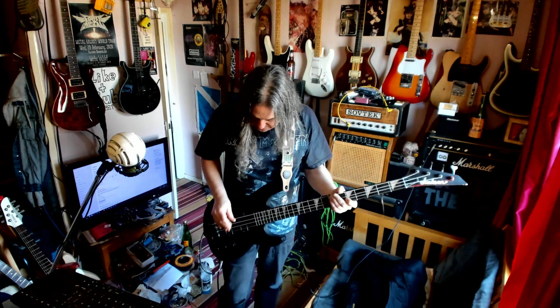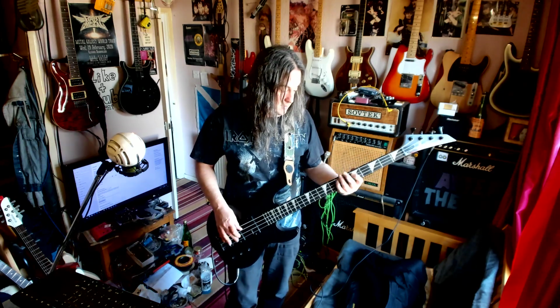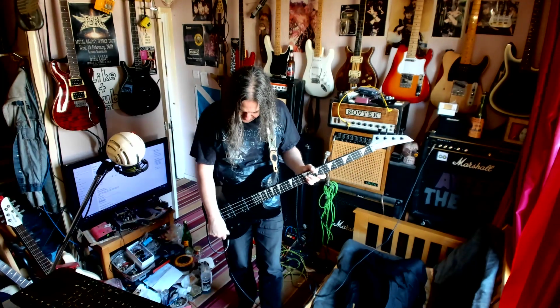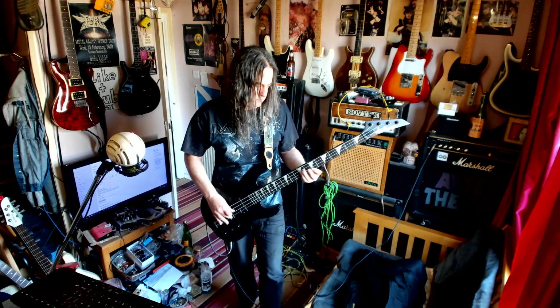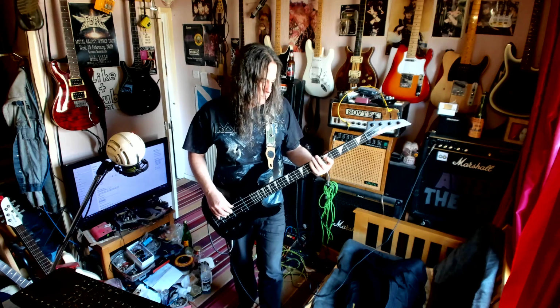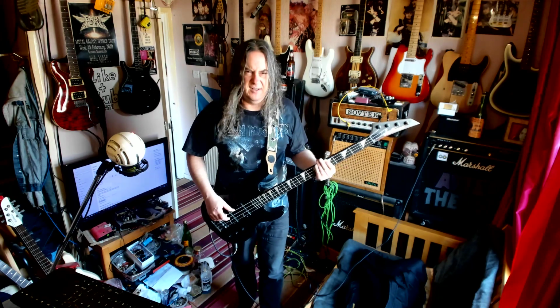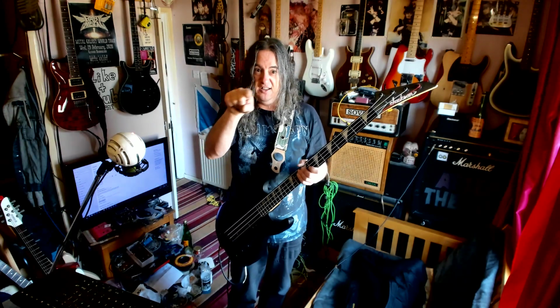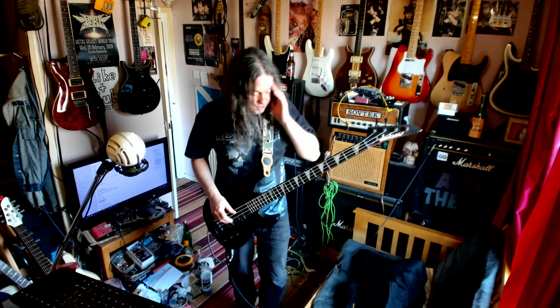And the strings on this are ancient. So humbucker in the neck, or in the middle. That one. Going up full. Whoever had this before loved playing A. Obviously everyone loves playing A, but on this one you can actually see where the string goes at the A, where it's obviously been played for a long time. So it does need new strings.